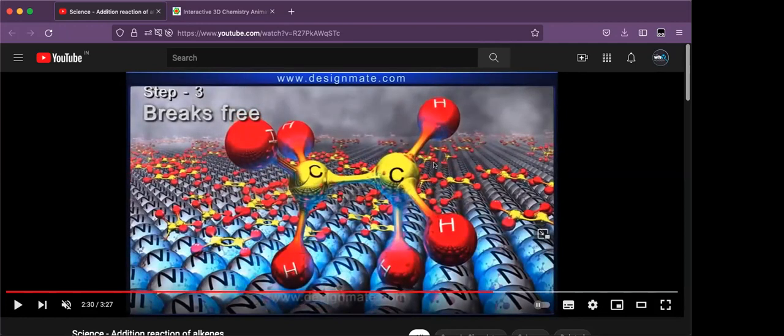So step one, because you're exposing ethene and hydrogen to nickel, adsorption happens. Adsorption activates the H-H bond. It breaks the bond between the hydrogen atoms, and then each atom individually forms a bond with nickel. Now this is not a full-fledged chemical bond. It's not like a single bond or a double bond or something like that. It's a weak sort of bond.